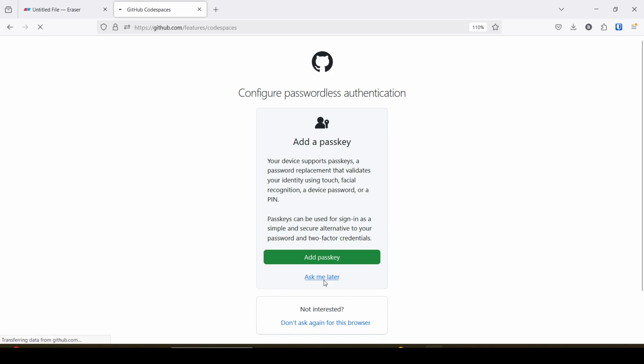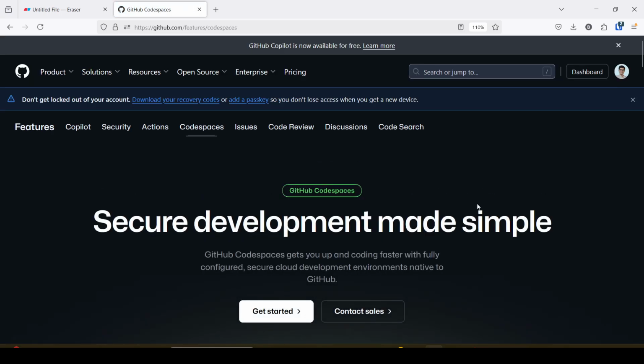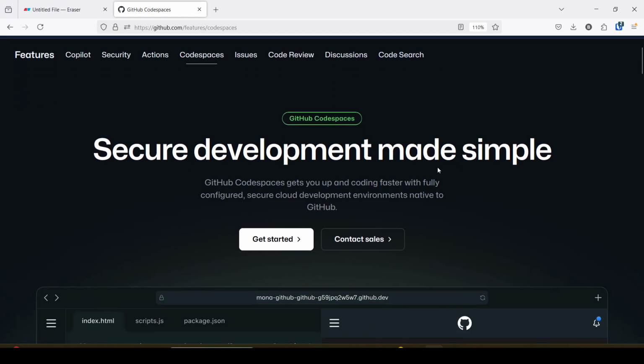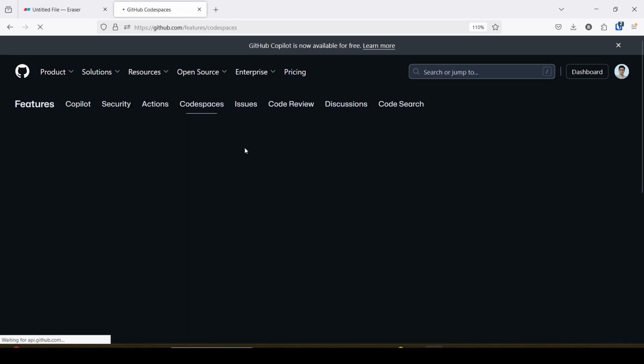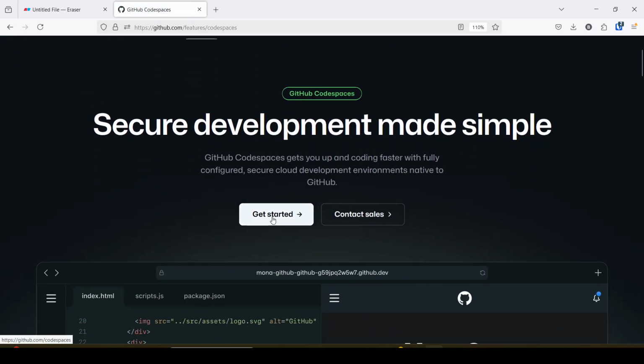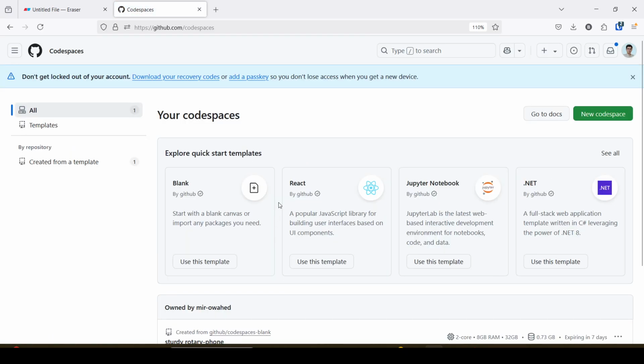I am signing into GitHub. Then get started. github.com/codespaces.